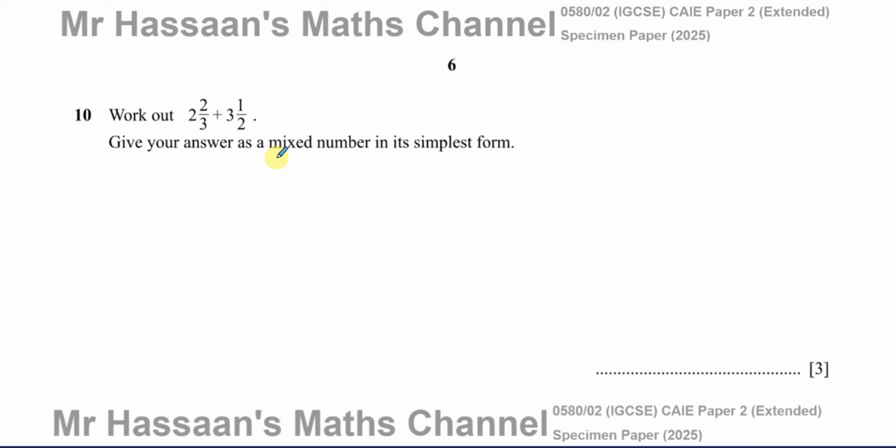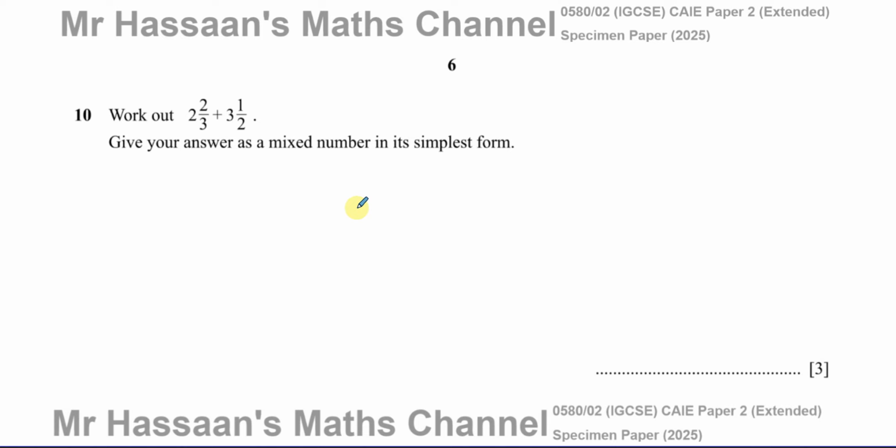All steps must be shown, otherwise marks won't be given, something like that. Because in those papers you were allowed to take the calculator with you, but you had to show your steps to answer certain questions like this, to show that you did not use your calculator, or that you know how to add these without the calculator. But what you could have done in those questions is check your answer with your calculator if you wanted to make sure you've done it correctly.